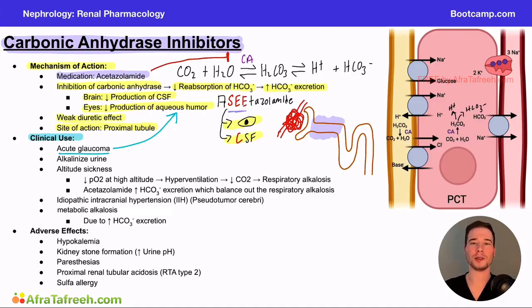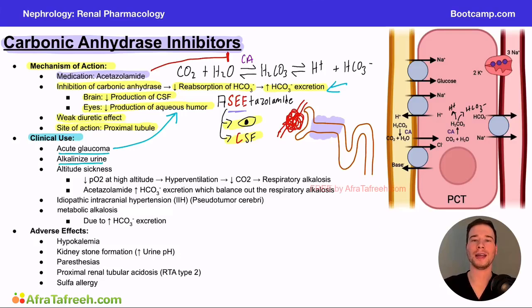then giving them acetazolamide is a reasonable choice. Now, this can also be used for alkalinizing the urine. And this should make sense if we think about the pathophysiology here. We said that this is going to increase bicarbonate excretion. So more bicarb being excreted equals more bicarb in the urine, and that is going to alkalinize the urine itself. Recall, if there are more protons in the urine, that's more acidic. It's an acidotic state. But if there's more bicarb relative to those protons, that's more alkaline, or a more alkalotic state. Now, keep in mind, we're talking about the urine here.